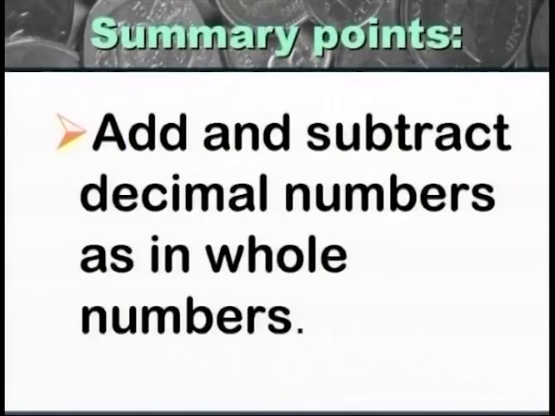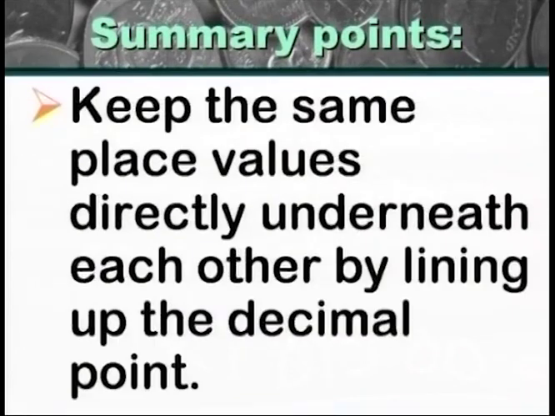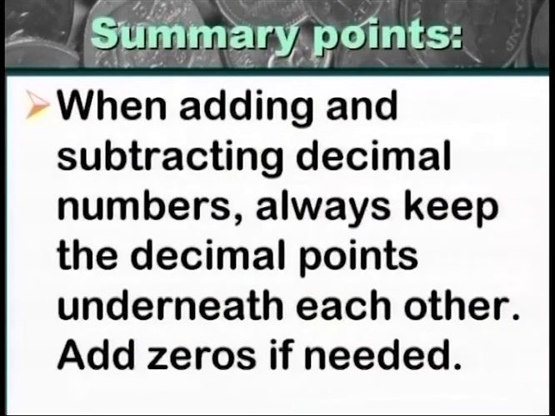First point that you have to remember is when you are adding or subtracting decimal numbers, you have to add or subtract them as in all numbers. Next, keep the same place value directly underneath each other by lining up the decimal point. When adding and subtracting decimal numbers, always keep the decimal points underneath each other. Add zeros if needed.